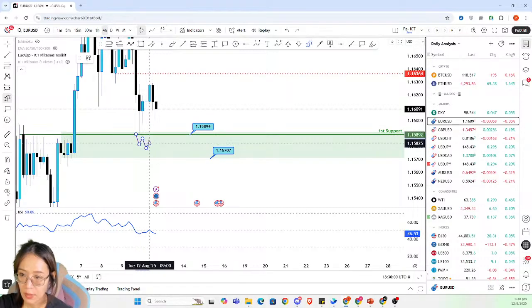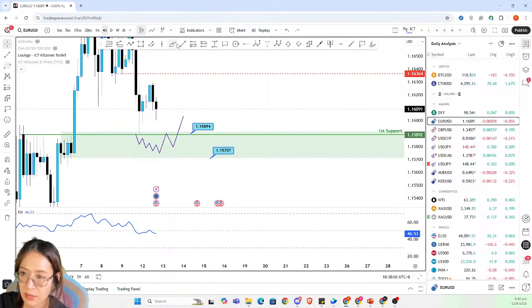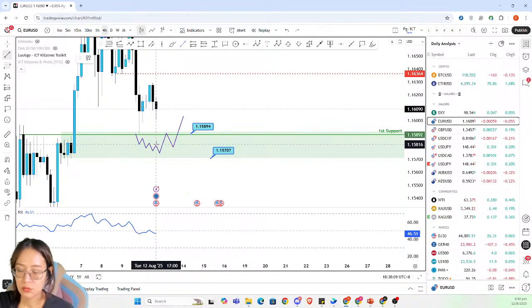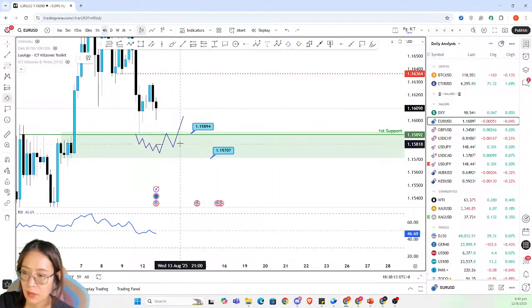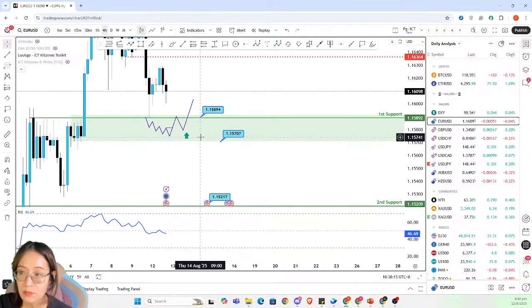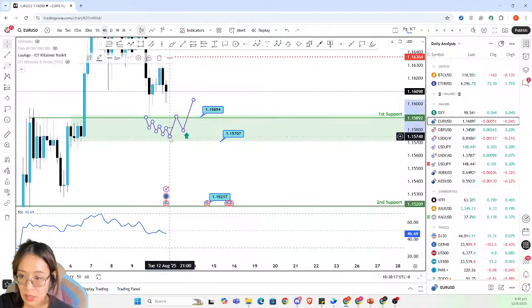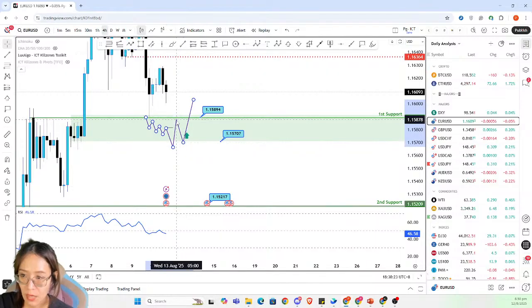Within this one, if price is falling in the lower time frame, lower low, lower high, you need to see a pullback and then you buy. It always structures like that. Okay, and then you buy here within the zone, or sometimes price might even go down slightly to create a stop loss and make the higher high like that, and then you can buy when price pulls back to the zones.